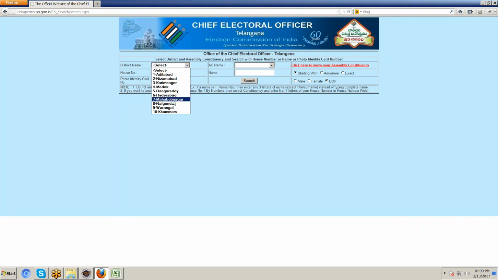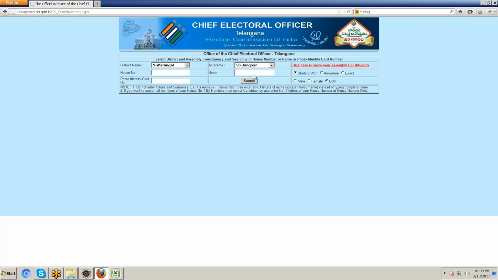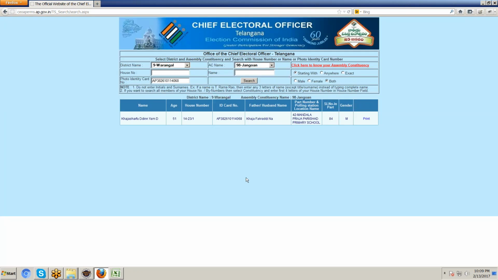Manually we need to enter some data. I'm entering one ID here. Click on the search button. So it is showing 9 fields.